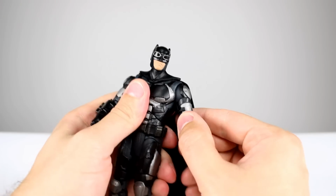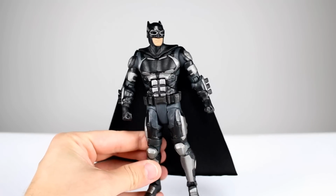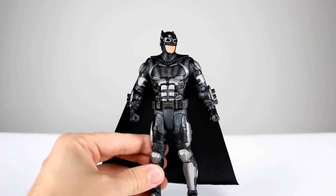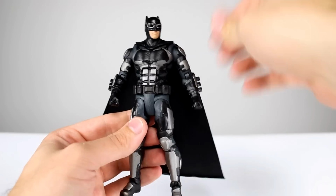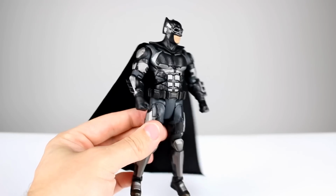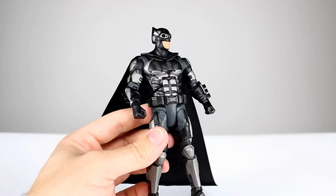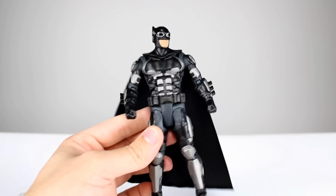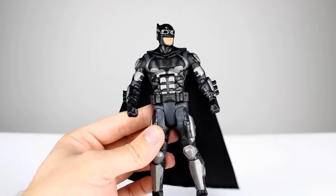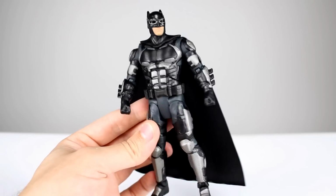So, I mean, it's definitely not the best figure in the world, but that is a badass looking Batman suit, and they did a pretty damn good job getting that sculpt and paint on there. So on the shelf, even though you won't be able to pose it very well, it's definitely going to look really, really cool, especially up against the other Justice League figures. So, like I've said for all of these figures, if you want the sculpt and the aesthetic and the paint, then go ahead and grab them. You're going to be happy. If you really want the articulation, they're definitely not going to work for you. So it's up to you to decide what you want.